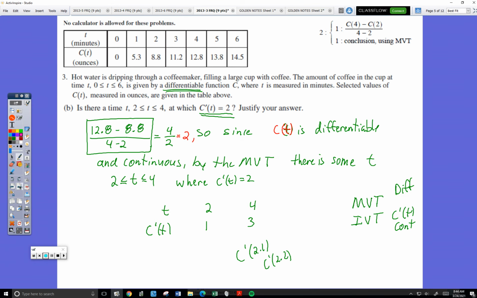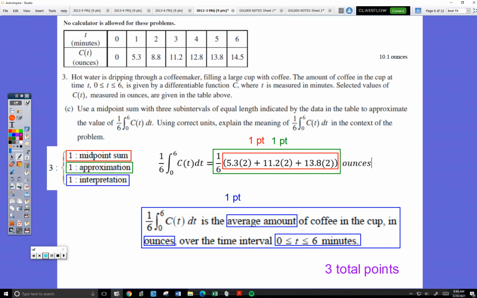Part C. Okay, so I always write down the integral, so I keep track of what I'm doing. The 1/6 is not part of the Riemann sum, but they asked you to find the value of this. They didn't just ask you to find a Riemann sum, they asked for the value of that pink box. That pink box does include the 1/6. The red box over here, that's the Riemann sum. So this red is the Riemann sum.